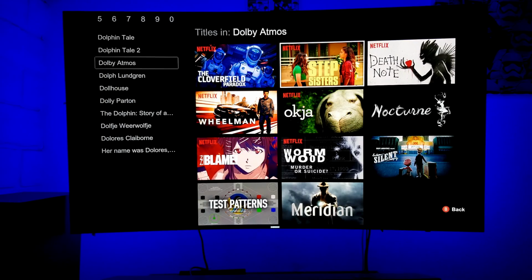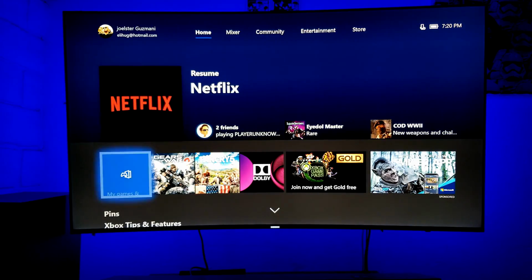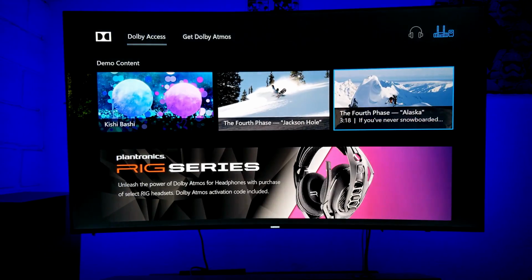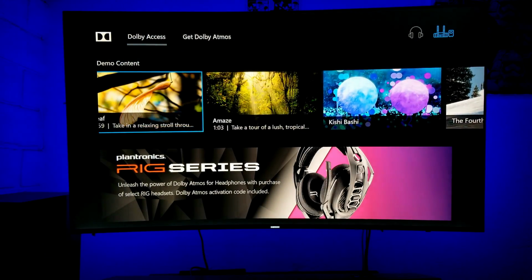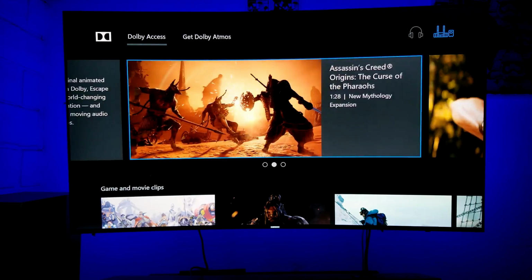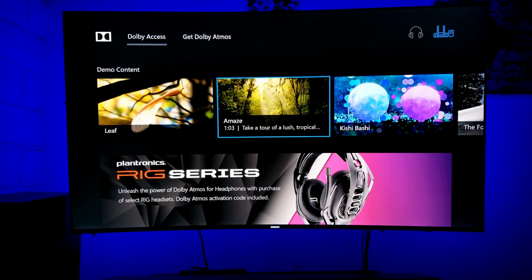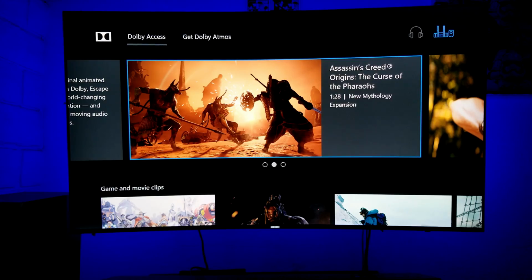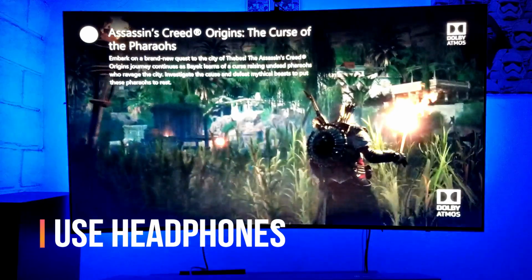I also have some movies. We're going to do that later, but for right now I just wanted to show you how the setup is done. We can also go into the Dolby section right over here. We have the different movies that we have, and of course the best one that you can try here is this one, my favorite. This one, the one that amazes, and then you can see the little tropical jungle over here. But there's also this new one from Assassin's Creed. It's pretty sick. Want to check it out?